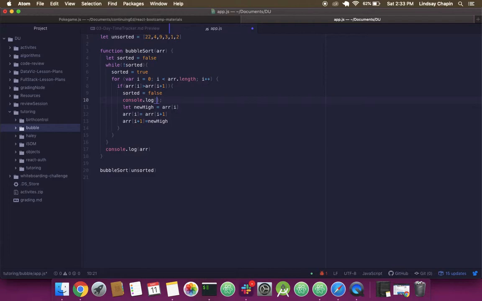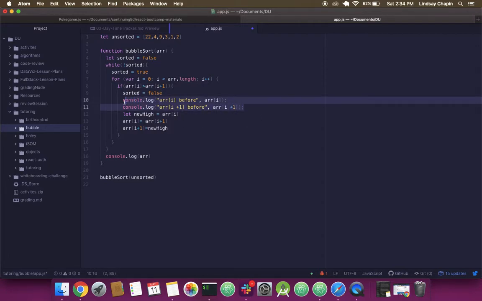So we're going to do a console log, and we're going to look at array I and array I plus 1 before and after we reassign them. So before, we're going to log array I, and then we're going to do the same thing here for array I plus 1.